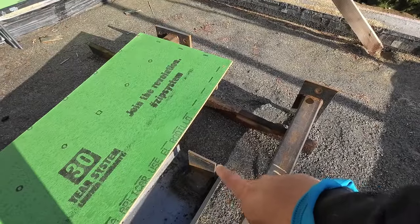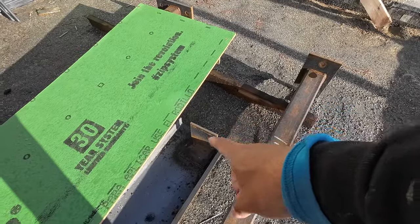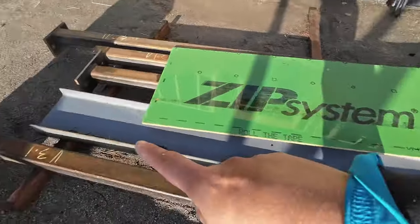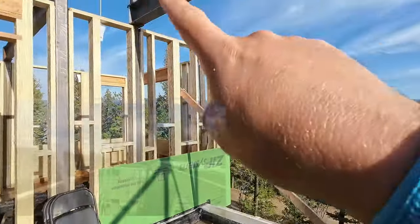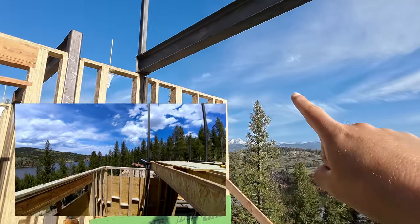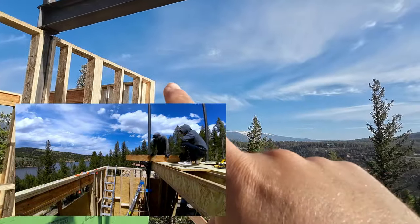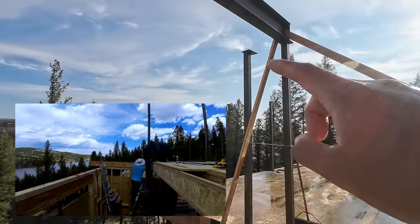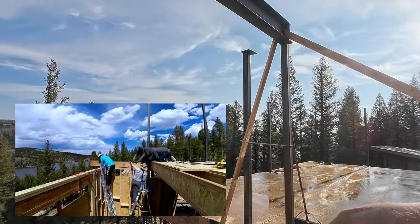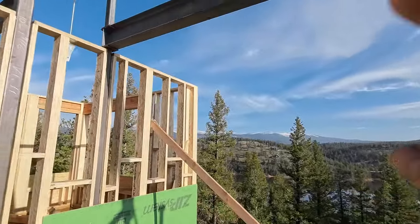One of the last things we got the steel contractor to do was to weld this L bracket. It's a 6x4x5/16 L bracket, and it's going onto this wide flange beam, which actually turns out to be fully independent from the rest of the steel. This beam is going to rest up there along that wall, and it's going to cantilever 2 feet out. So that bracket right there is going to help us connect a big final beam across for the balcony. And then that big beam is going to rest on the wall over here. So that's massive as well, because we're able to finish that floor system.